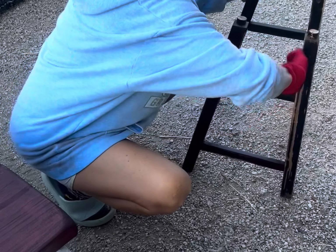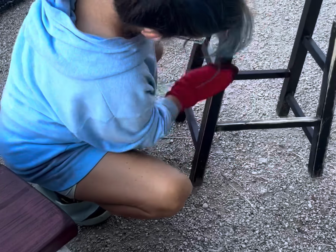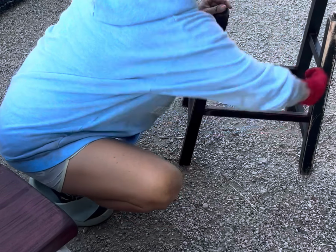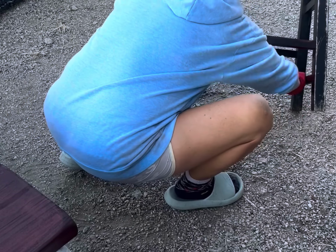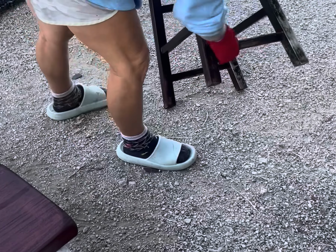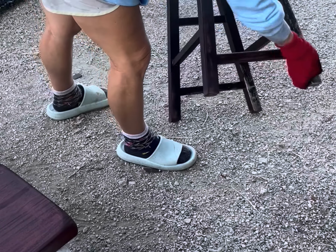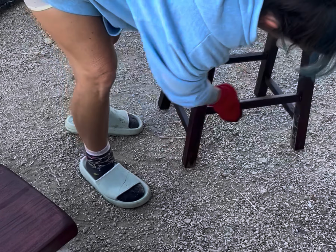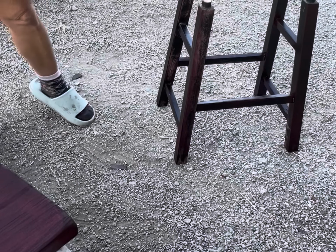Sometimes. As I said before, this gel stain will sit on top of a factory finish. So I have distressed this base to where it's showing a lot of the wood underneath, but there's still some of it that's painted black. I'm not gonna bother with any of that. I'm just gonna get my glove and go over all of it. I'm not re-dipping my sock. I'm just using the residual of what's left over from doing the seats.